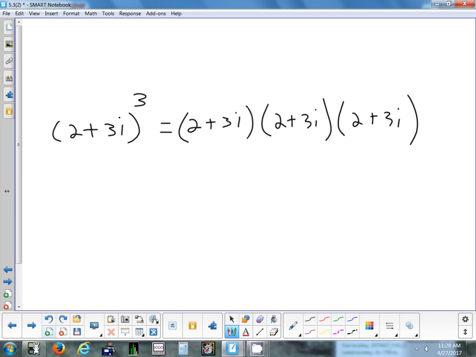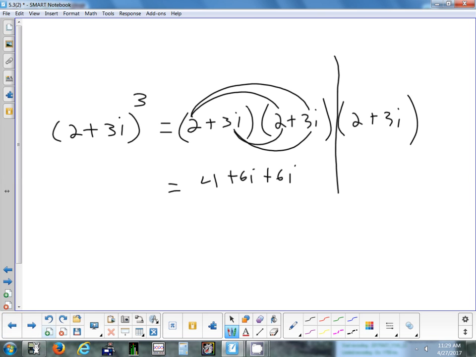Okay, and this one's not too bad. I mean, if it starts to get up around an exponent of 7 or 8 or higher, then it gets really bad to do it this way. But let's do this and just see what we get. So we get 2 times 2. And for now, I'm forgetting about everything that's after that line. I'm just doing the first 2. I'll do the last one after. I get 2 times 3i, another 2 times 3i, and then a 3i times 3i. What number is that?